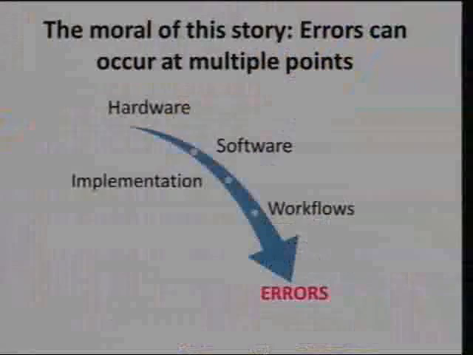But I think once we begin to understand that the errors can occur at multiple points, it becomes easier for us to focus on individual elements. Is this an issue with hardware, with software, with implementation, or with workflows? Jeff gave the example of the Hahn study, and I'm sure pretty much everyone in the room is familiar with it. But the initial assumption from that study was that it was the EHR that was killing kids. As time went on, we went from asking, could it be the system, the software? We discovered it was the implementation and workflows, and we were able to reproduce some of these problems and solve them in a very reasonable way.